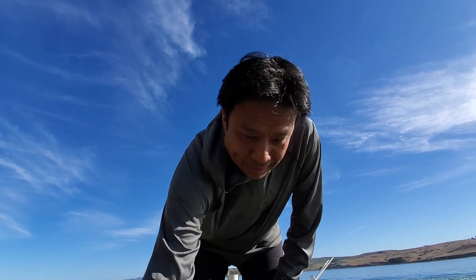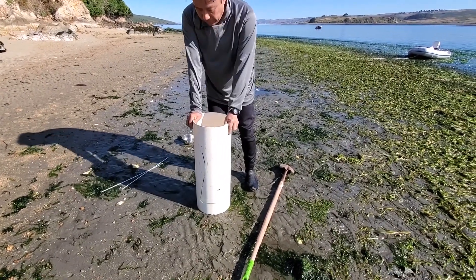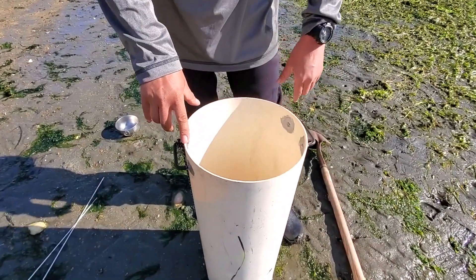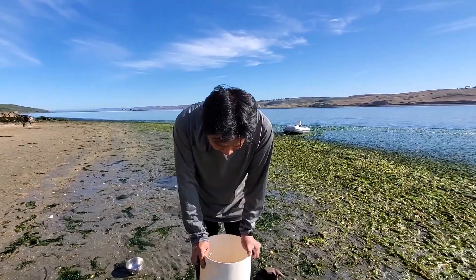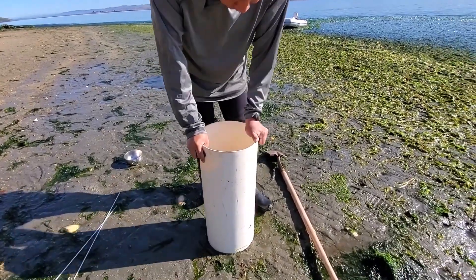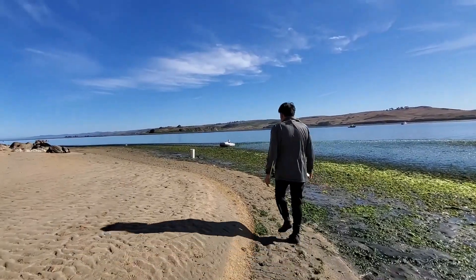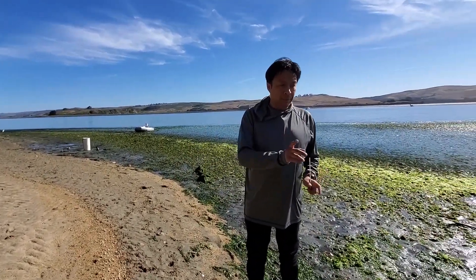It's going to be a long dig. The tube is a 10-inch tube - when you excavate the sand, the outside doesn't collapse in. I'm lazy, so I use the smaller tube and basically walk it down. The clam cannot go anywhere - he's stuck. By law we're allowed 10 gaper clams, which is a combination of either the fat gaper or the pacific gaper clam.